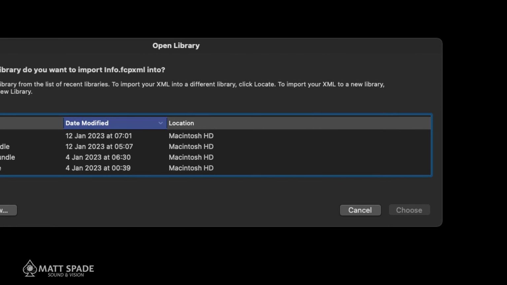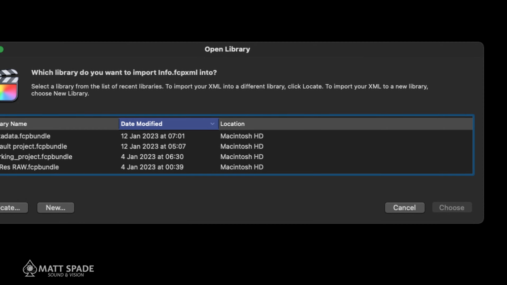This is one thing that I did like better about Final Cut Pro. You would store your library files in the external drive. Any changes that you made were stored there. You would take that drive to another machine, open it up, it picks up where you left off.